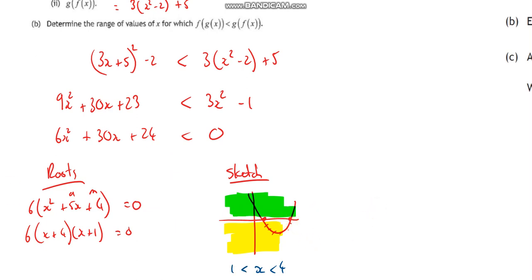That's a really good question. I like that. It's making you think a wee bit. It's put a few things together. So you might see that you should definitely got the first bit, but here, try and spot the minute you see square terms and a less than equal, you're thinking roots and sketch.